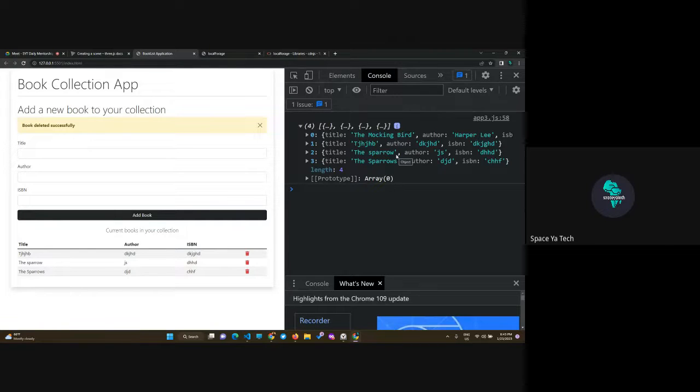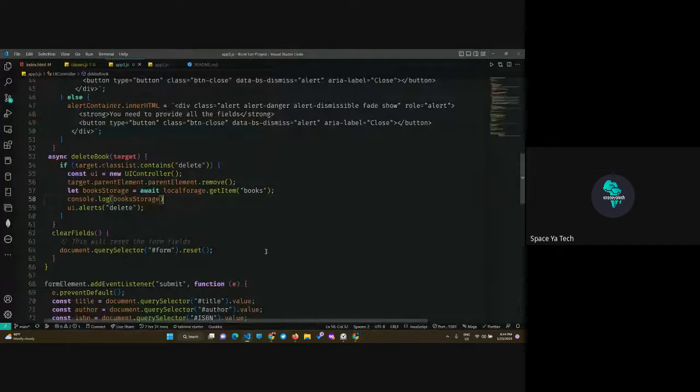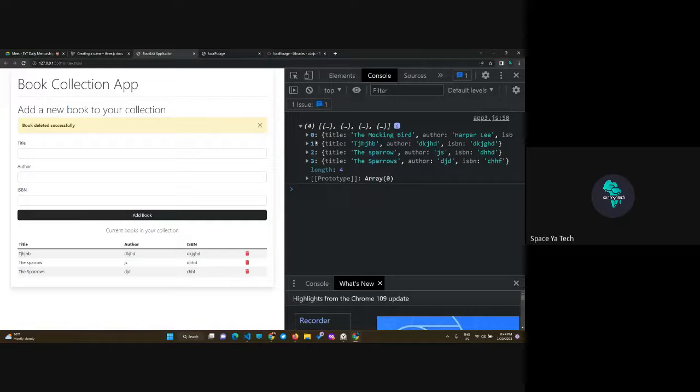So we can use the title to filter through the array and then remove, or only return the ones that don't match the title. So hint, we need to use filter somewhere. We need to use filter and we need to get the text content, this title.